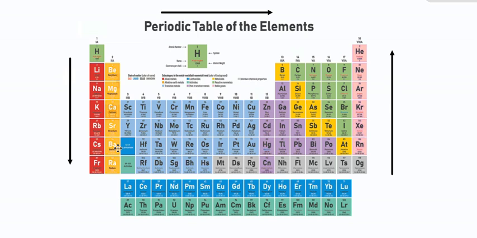Now, are there exceptions to these rules? Yes, these are just general trends that we've been investigating. Let's look at some demonstrations that I did in class. I demonstrated lithium in water, sodium in water, and potassium in water. The atomic radius gets larger as we go down this group. Lithium is smaller than sodium, and sodium is smaller than potassium. Let's take a look at pictures of what this looks like.